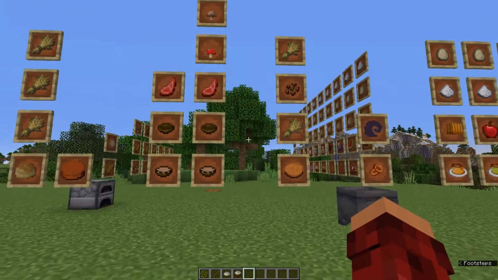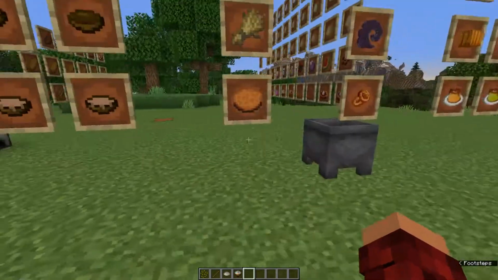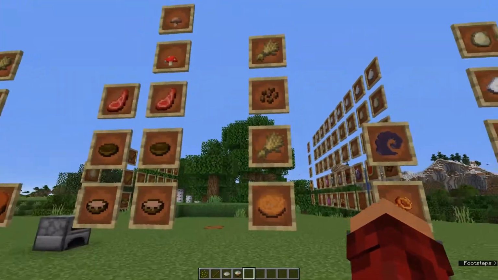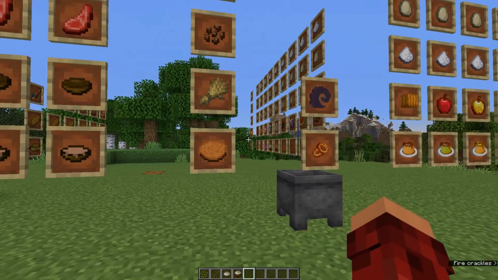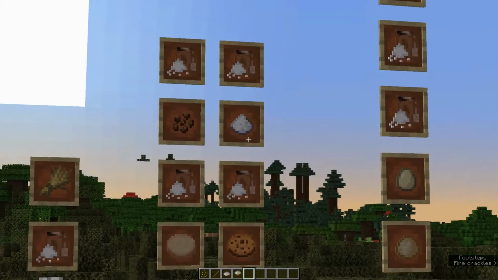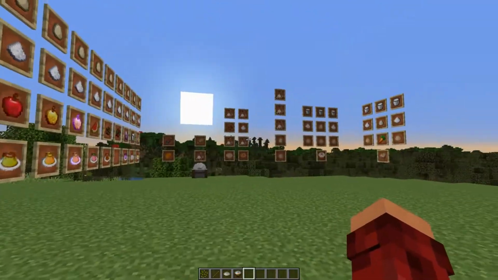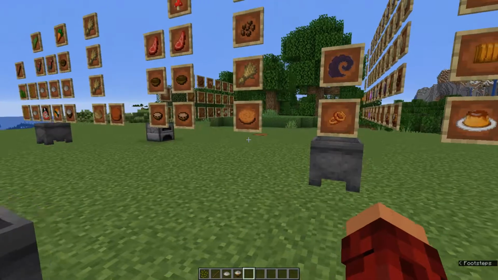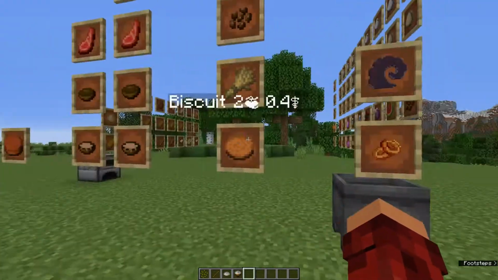But then the same thing is with a cookie. You don't make cookies with wheat, you make biscuits. So you get your biscuits here with the cocoa, and then right over there is how you're going to make your cookie. Is that right? Huh.